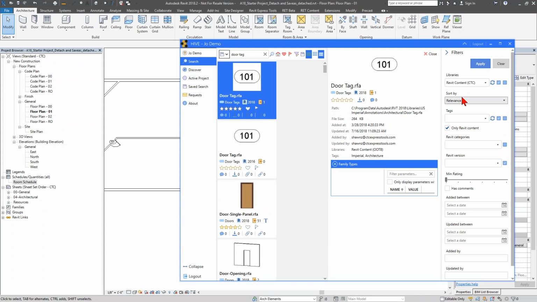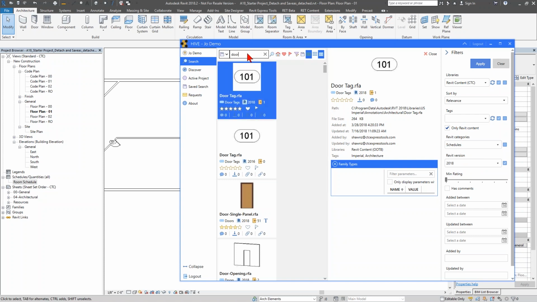I, as an end user, can build up my searches how I feel is appropriate. I can also say, hey, I'm looking for a specific category of content. In this case, maybe I want to have a Revit schedule. So I'm going to grab that. And maybe I only want to pull stuff from Revit 2018. So I don't have to worry about an upgrading of a file. And I could also, if I knew about a tag on there, I could search for tags there as well.